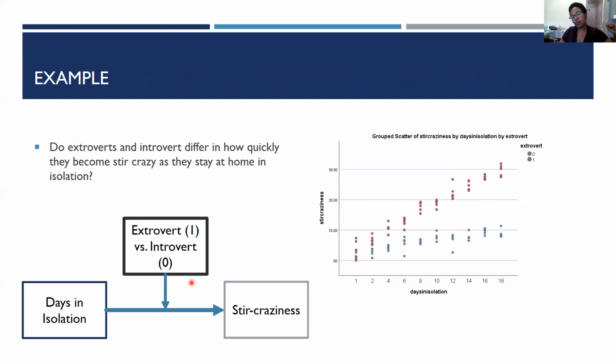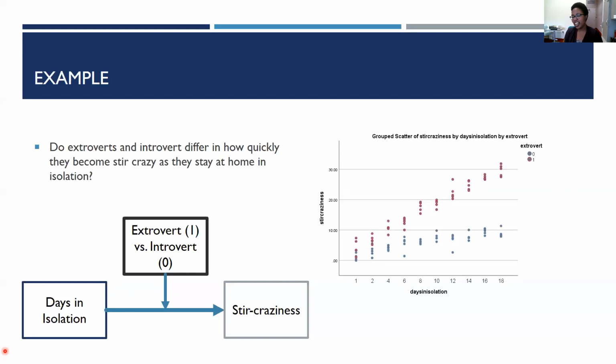Okay, so I hope that this isn't too offensive to anyone, but I just thought that since a lot of us are at home, we might think about the effect on people who have to stay at home in isolation on how stir crazy they get. I've been seeing the memes, you know, you need to check on your extroverted friends. They are not okay. So maybe we can think about, in statistical terms, how not okay our extroverted friends might be compared to the more introverted people.